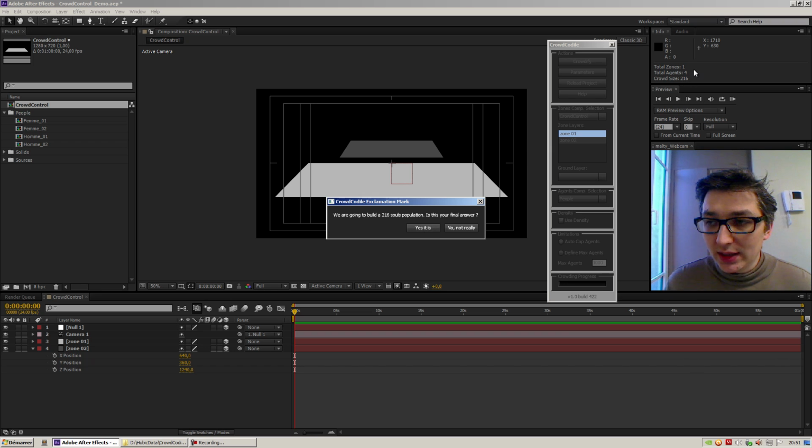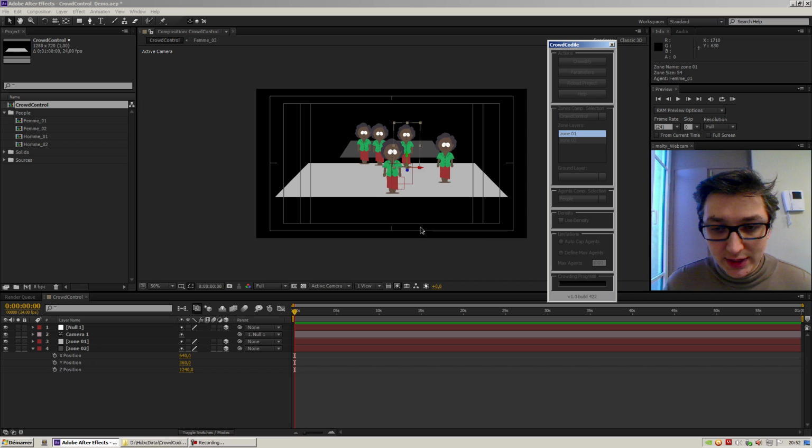As you can see here in the info panel, I've got some information. Total zones, so one zone will be filled. Here, zone 1. There are 4 agents, woman 1, 2, man 1, 2, and the crowd size. So here we go, and now it's going to build my crowd.